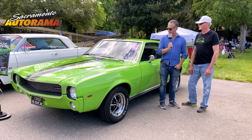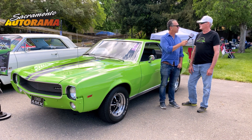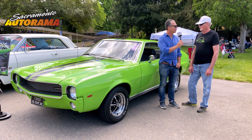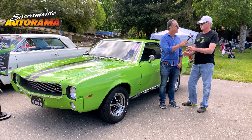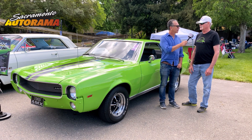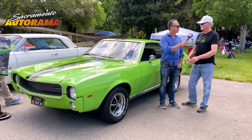I've never seen one of these — where did you find this thing? This one came out of Michigan. It took me two years to find it. Did you have to restore it or did it come beautiful already? Pretty much restored. I've had to do a little bit of mechanical work, but it only has 46,000 miles so it's pretty much stock. It has been repainted, but other than that everything is original.